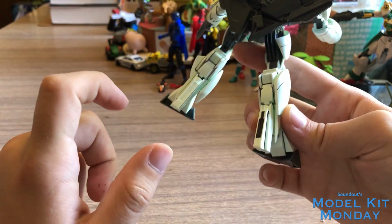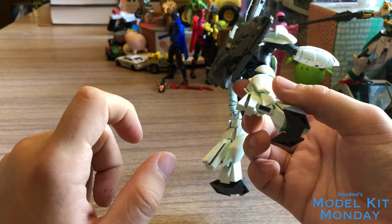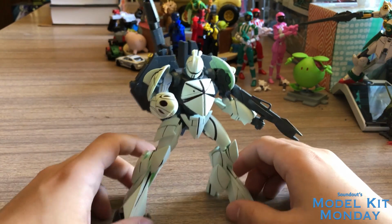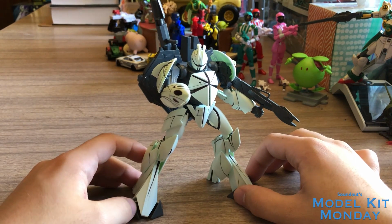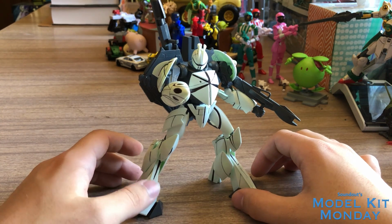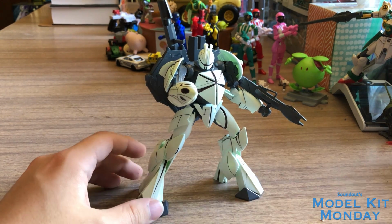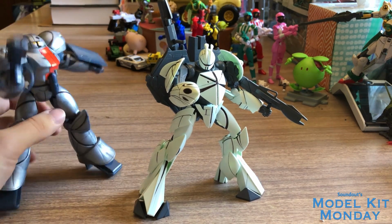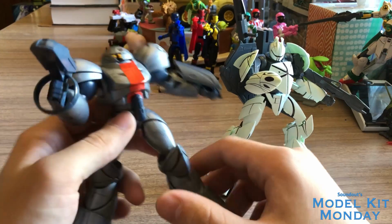Anyways, I missed a detail, but overall, I think that you add some paint to this guy, he's good to go. But that's kind of why it's hard to review him, because it really is something that needs work. Something that doesn't need work as much is the Silver Sumo, which I also built in the meantime.